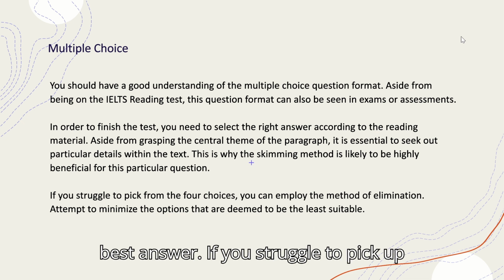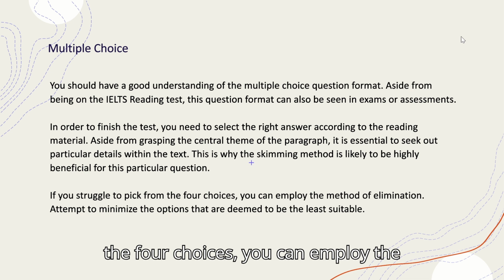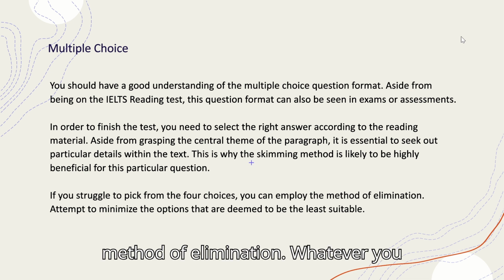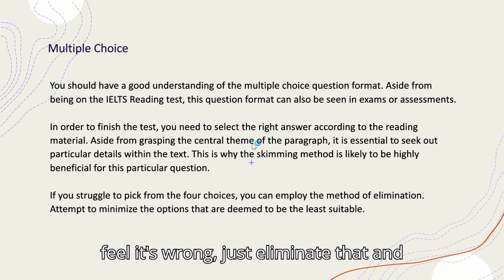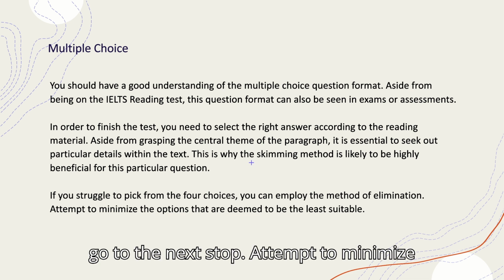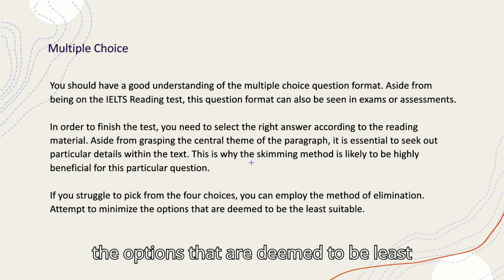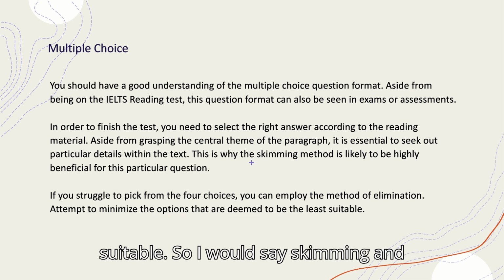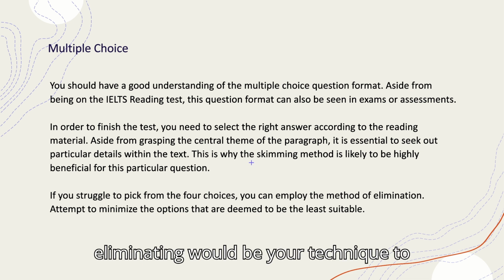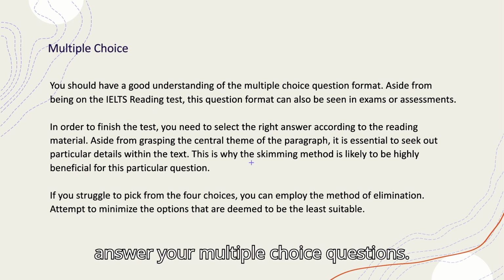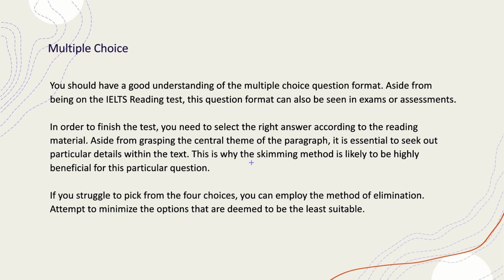best answer. If you struggle to pick from the four choices, you can employ the method of elimination. Whatever you feel is wrong, just eliminate that and go to the next option. Attempt to minimize the options that are deemed least suitable. So I would say skimming and eliminating would be your technique to answer multiple choice questions.